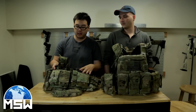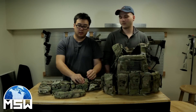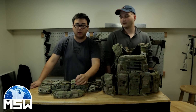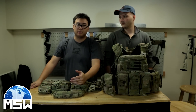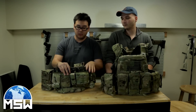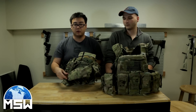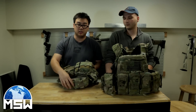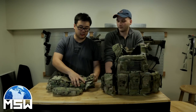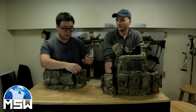Moving on to my load bearing — it's the Mayflower UW Gen 4 Pusher Chest Rig. I got this on Optactical. I decided to go the lightweight route so I don't have to carry a plate carrier with me. I wasn't too fond of the AVS myself and I'm going to go back to the JPC. But I ran this in a few open games and love it — it's a great chest rig. Under it I have Velcroed a SORD admin pouch as another GP pouch for miscellaneous stuff. Right now I have a kill rag where I keep snacks. The radio pouch is empty since I don't believe I'm going to be squad leader.